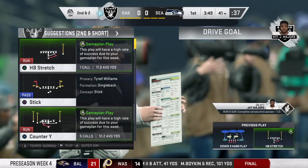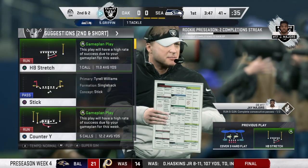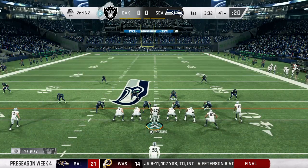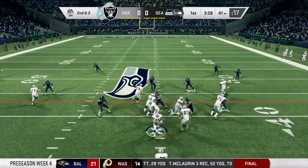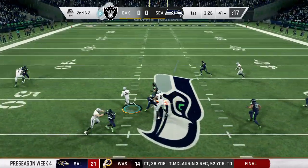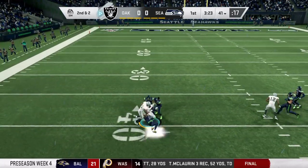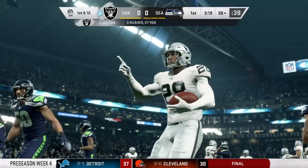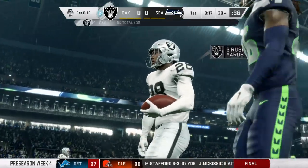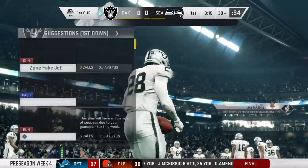Just what you want on a 1st down run. Call it 8 yards, and it's 2nd and 2. 8 yards on the pickup. Brings up 2nd and 2. On 2nd down, Jacobs. And able to rip off a big chunk of yardage before being dropped inside the 40. A gain there of 21 yards.